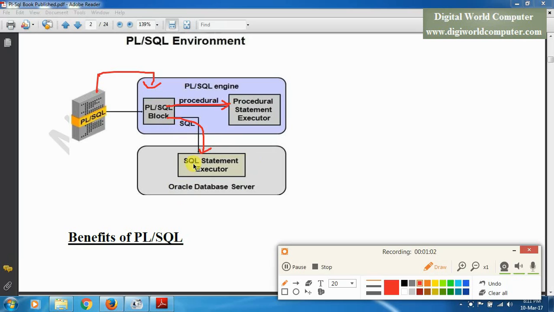The SQL statement executor checks the SQL query, and the procedural statement executor checks the procedural query. The procedural statement executor compiles the code, and the SQL statement executor interacts with the database.